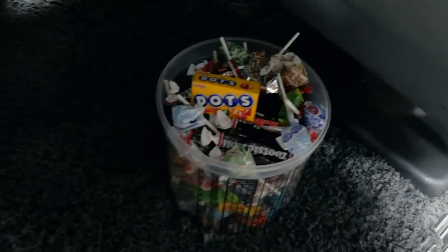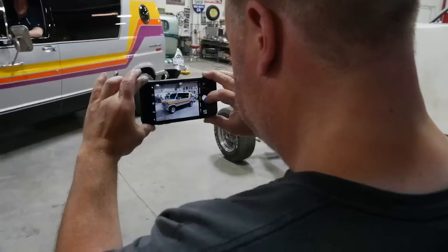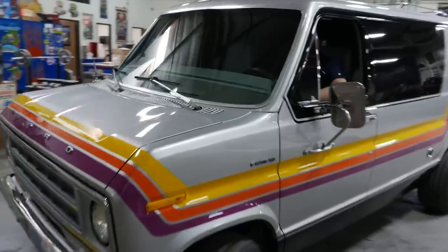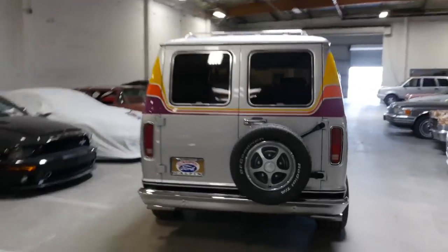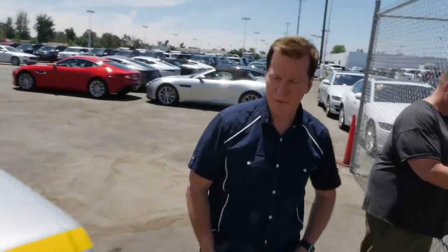Now they should drive the thing — with the little bucket of candy. After the first drive, Jeff says this thing is great and it's going to be so much fun. He's calling it his daily driver. He could not be any happier with the work Dave did: the stripes look just right, the paint looks just right, the mags are perfect, and the interior is fantastic — clean and new.